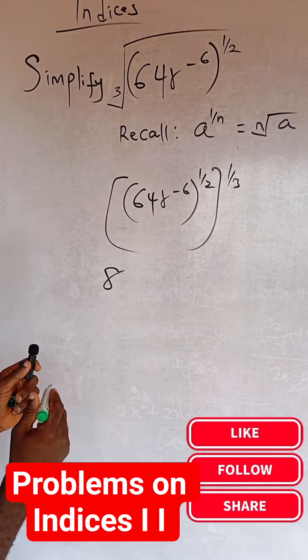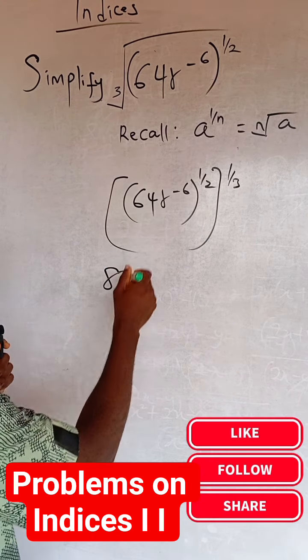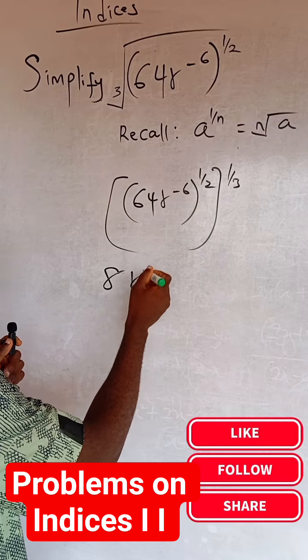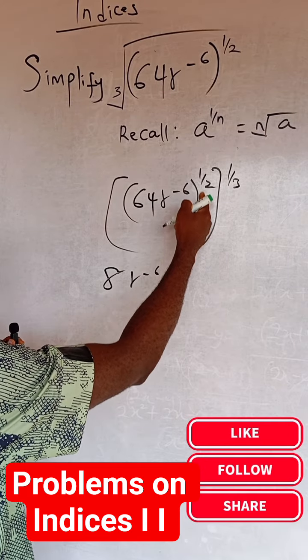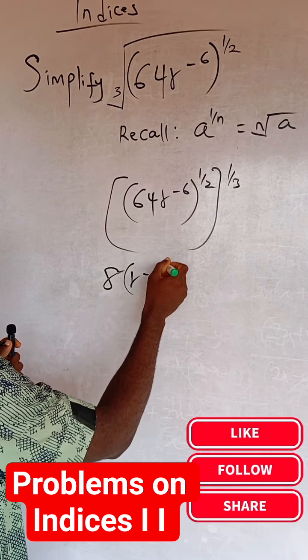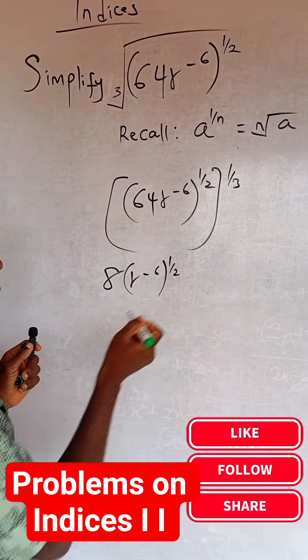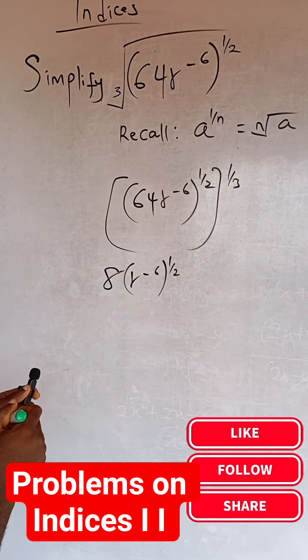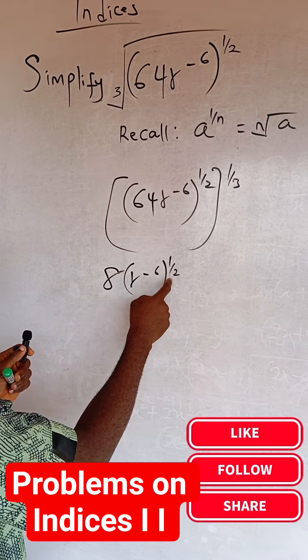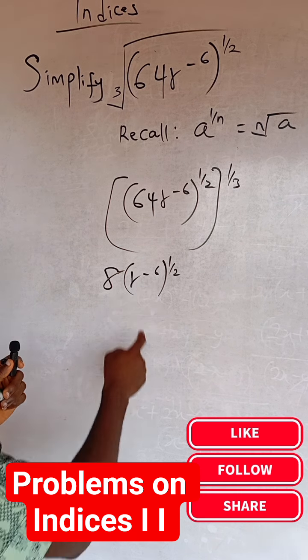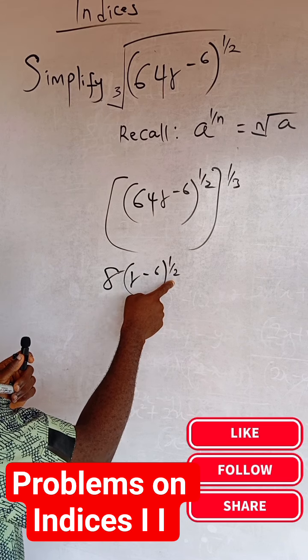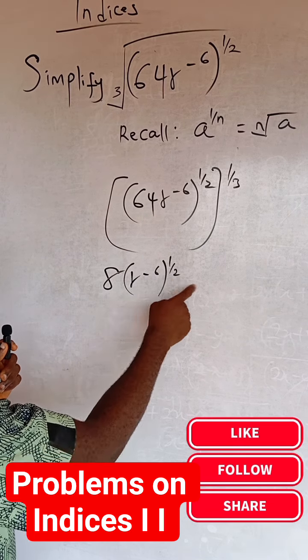Now coming here, r is not a number. We just write it again, r to the power of minus 6. We have not worked on its own fractional index, so you still write it down, 1 over 2. We're going to use another law there. I can call it index of index, or power of power. When you have a value carrying a power, all raised to another power, the powers multiply themselves.